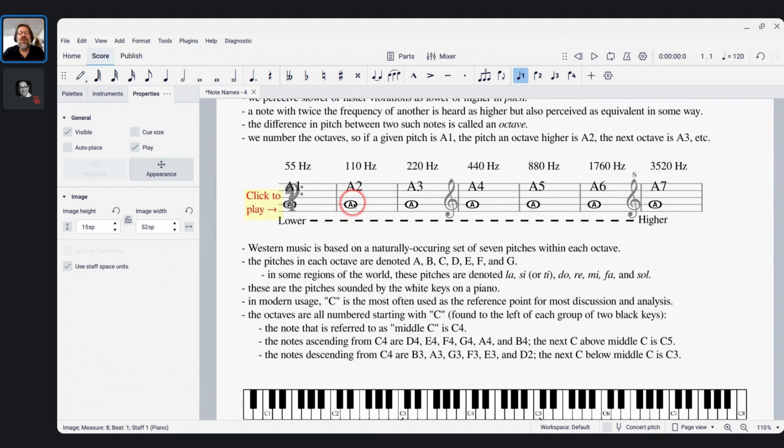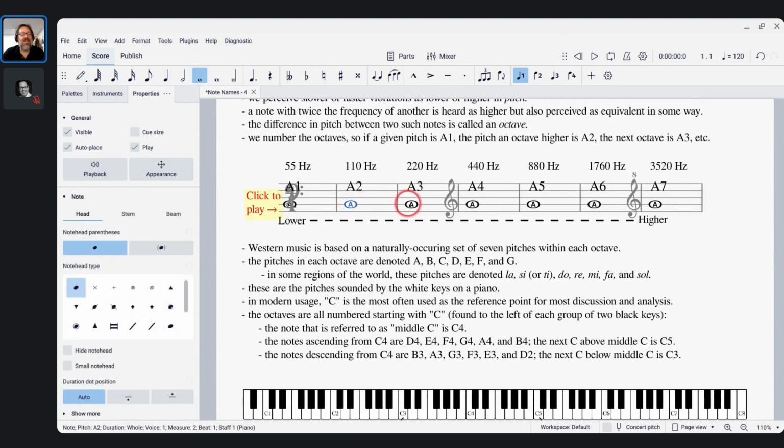So here's another really interesting thing. These notes here, look at the status bar. This note here is actually A2. This note here is actually A3. This note here is actually A4. And that's because I've got invisible clefs here that I'm using. And then I'm also playing games with the offsets of these notes. So even though this here is A5 and is technically above the staff, I've pushed it onto the staff.